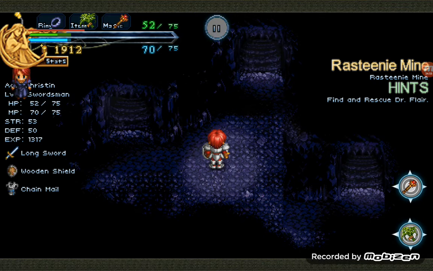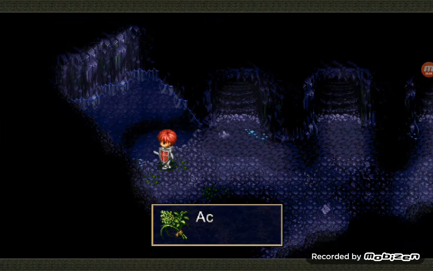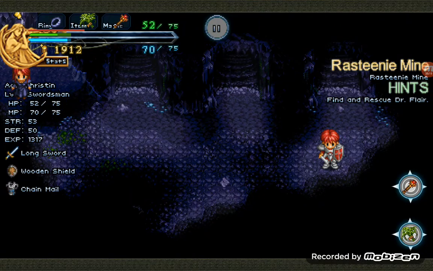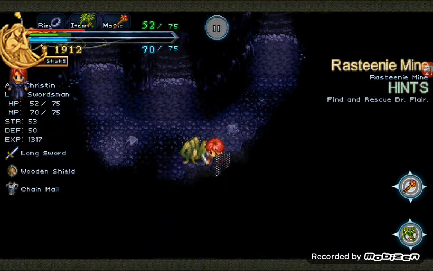Right, let me find out where 6 is on the map. Right. And now we want to go back this way. And another herb has appeared. Nice. Now this way just leads to dead ends. So let's go there.